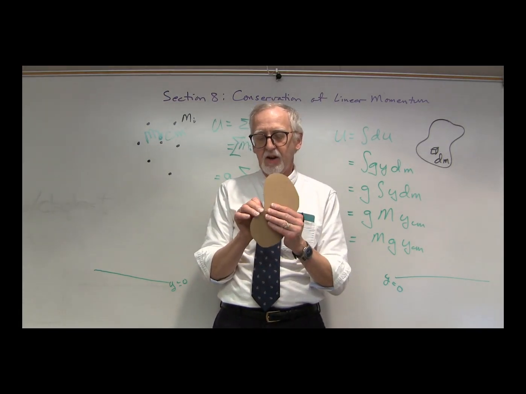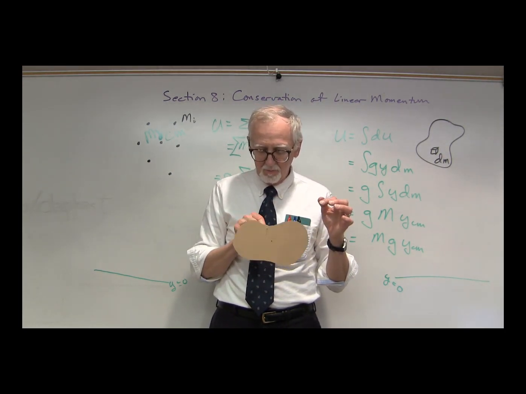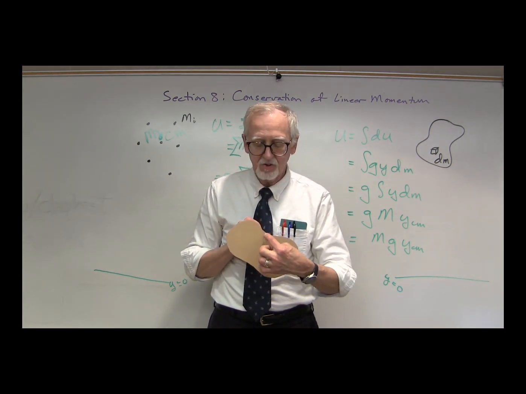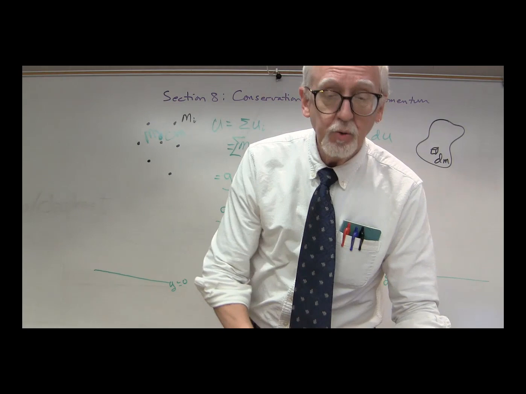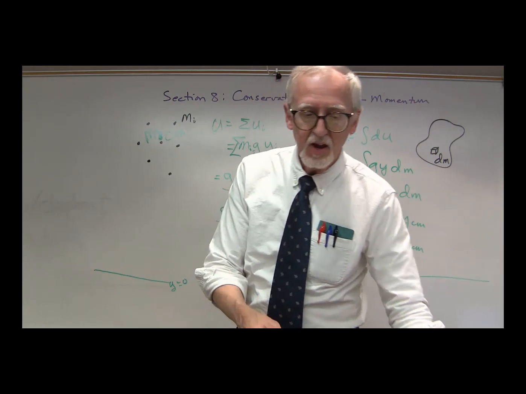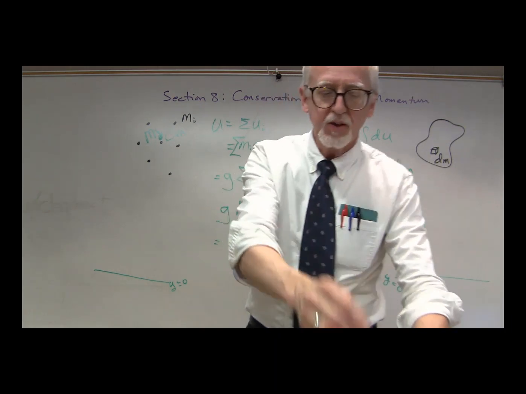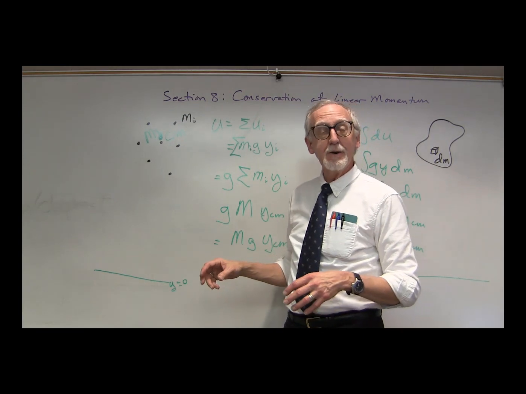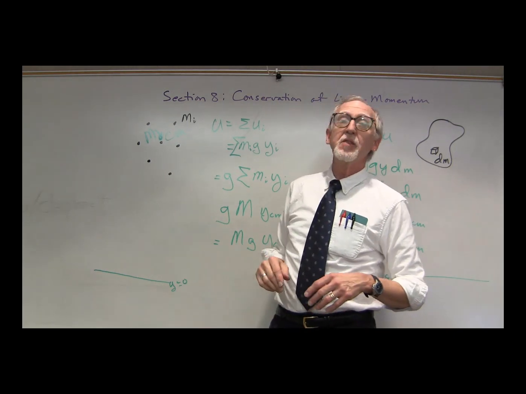What if I do it on the other side? What happens then? We see that again, it moves until the center of mass is directly below the point of support. So we have a very similar relationship to what the system does when we have an extended system with a center of mass compared to a simple system, a point mass, in terms of the motion in an external field, always trying to return to the point of lowest potential energy. And in terms of the system, that means the center of mass coming to the lowest point.